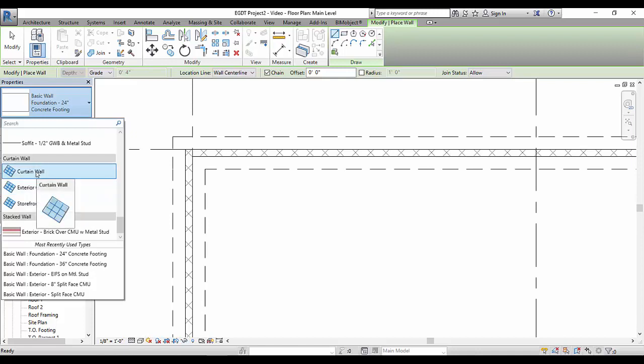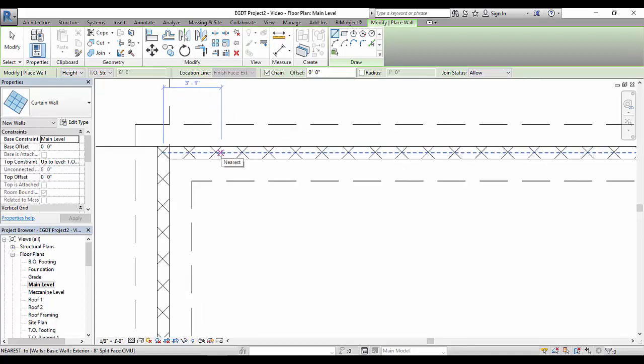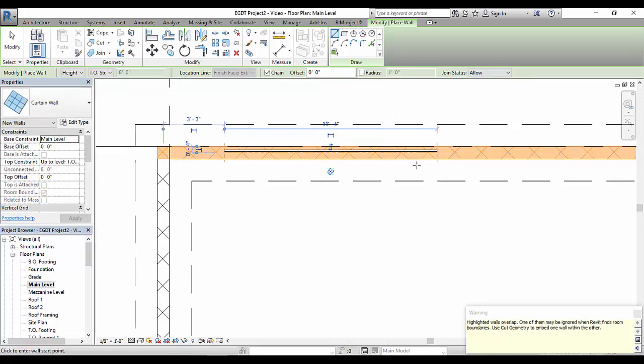So I'm going to go ahead and select the curtain wall tool here. Make sure that the top of it goes to top of storefront. And then what I'll do is, referencing my handout, it looks like that first curtain wall begins at 3 foot 8 from the corner, but my wall thickness is 8 inches thick. So if I go 3-4 and I begin down the middle of my CMU block wall, and that wall is 11 feet 4 inches in length, I'm going to go ahead and input that in there.